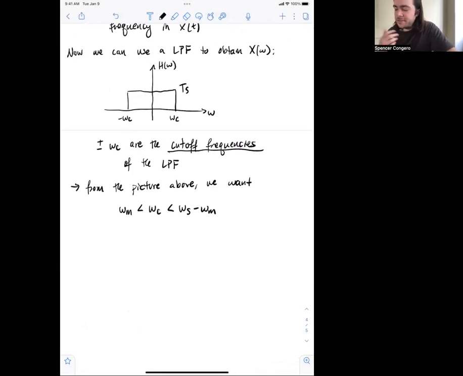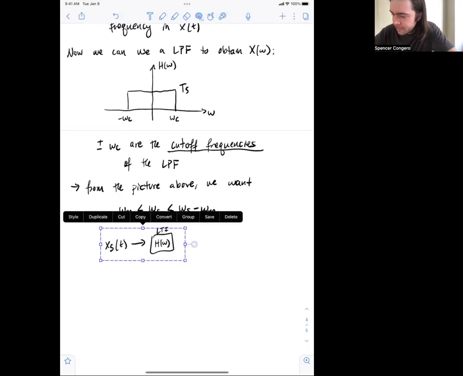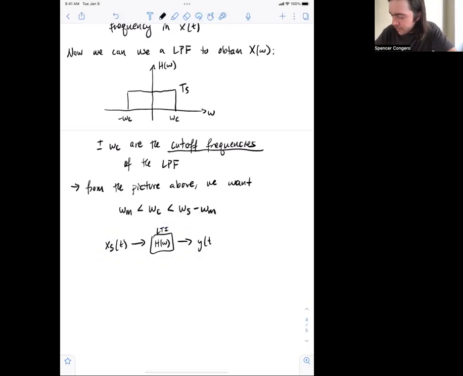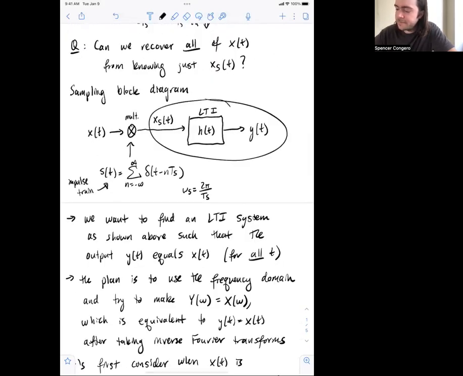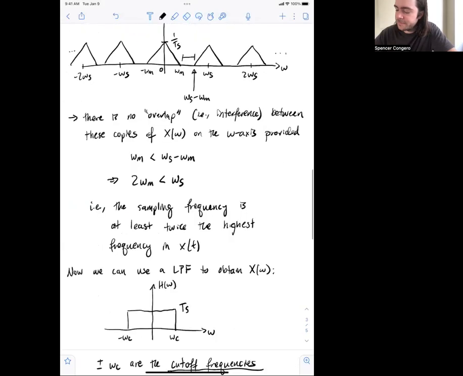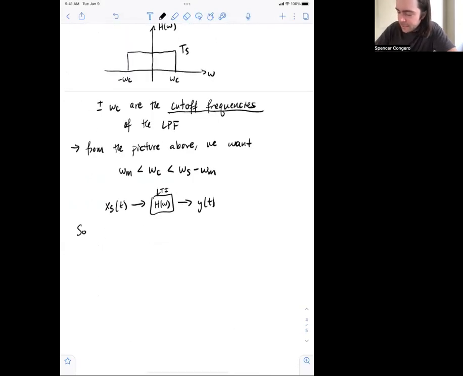So now we want to actually analyze what this output is. We already kind of saw it drawn out, but let's do it in depth. So our situation is that we have our sampled signal going into this LTI system with this frequency response. And what we're getting out is our output y of t. That's just this part of the block diagram. Okay, that's all that's happening. And so what does that mean for Y of omega, the Fourier transform? Well, we've seen this before. This just means the output Fourier transform is just the input Fourier transform times our frequency response.